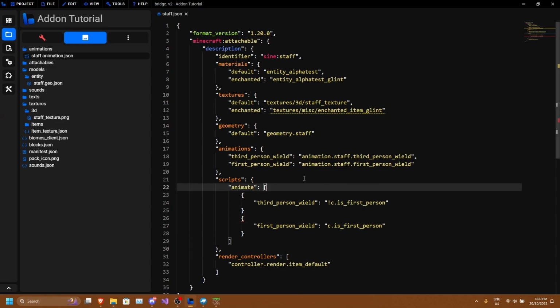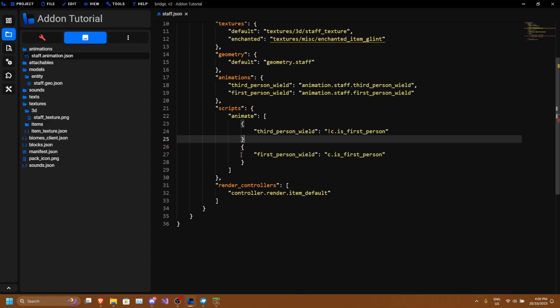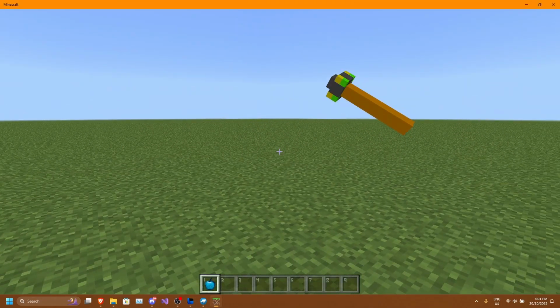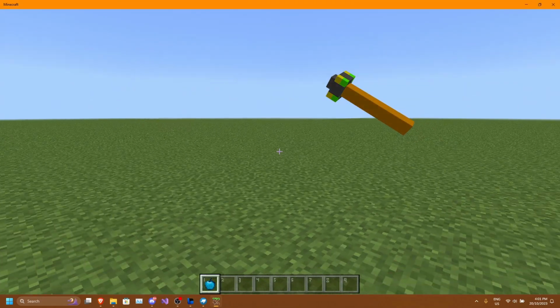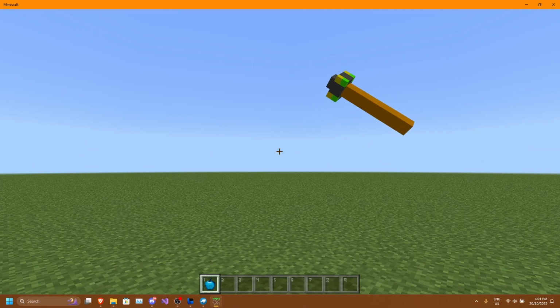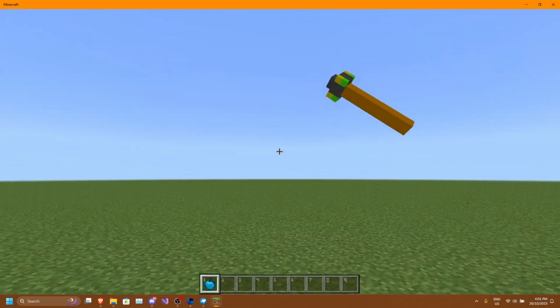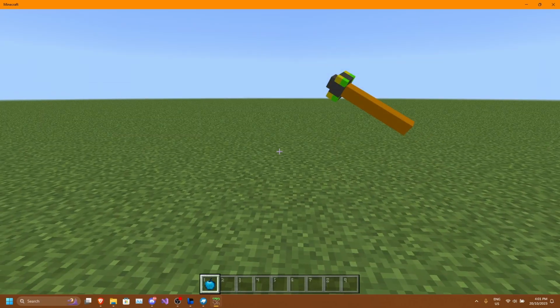And the animation should play for us when we're in game. Now as you can see, I've actually forgotten a comma here, and that should actually work. So let's test this in game and see if it worked. And as you can see, it kind of worked. I mean, it is way up there, but it is better than what we sort of started with.